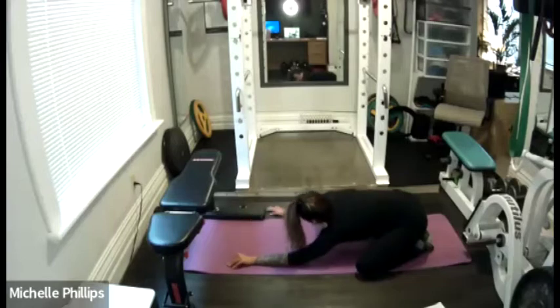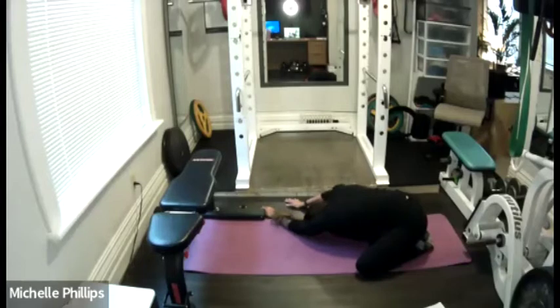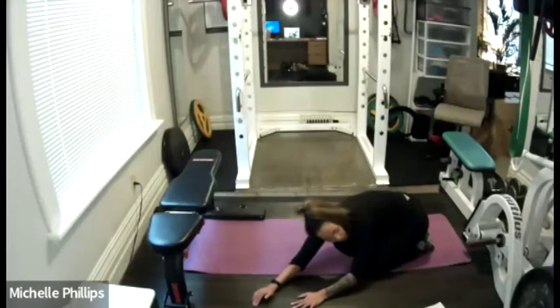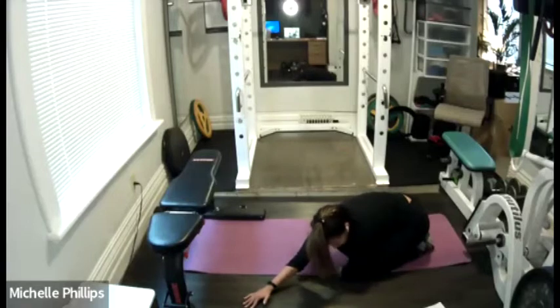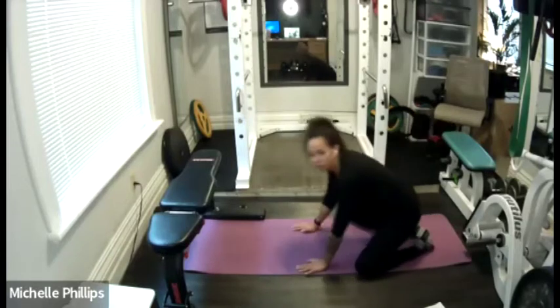Good. And then from here, we're going to walk our left arm to our right side so we get a lot deeper stretch into that lat. You might also feel a stretch into that hip. Good. Walking it to center. We'll take it to the other side, right arm to our left, getting that nice release all down our lat, which is the side of our back. Oh, that feels nice. Good. Take it out.